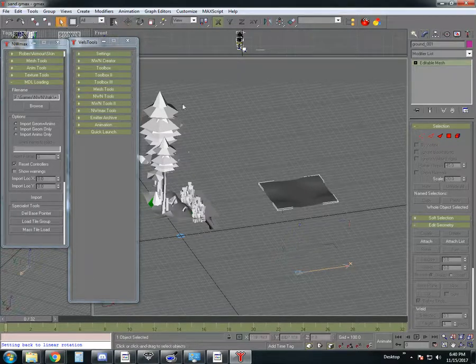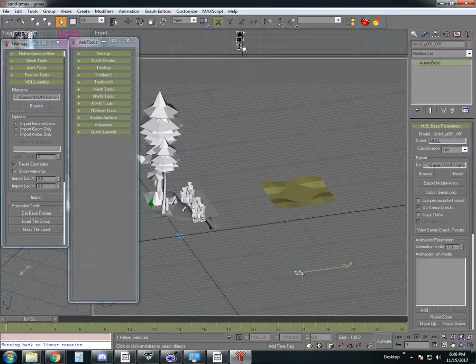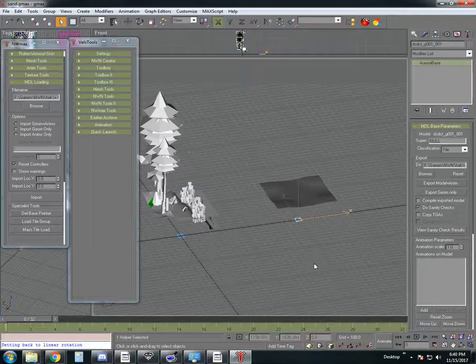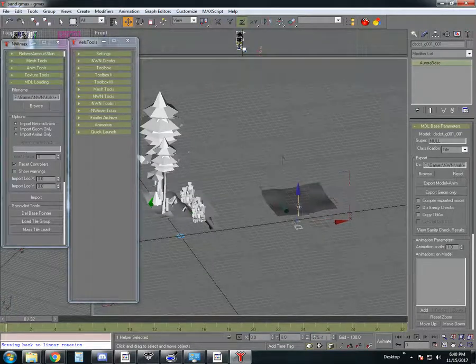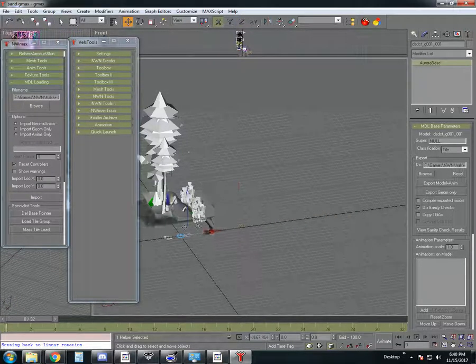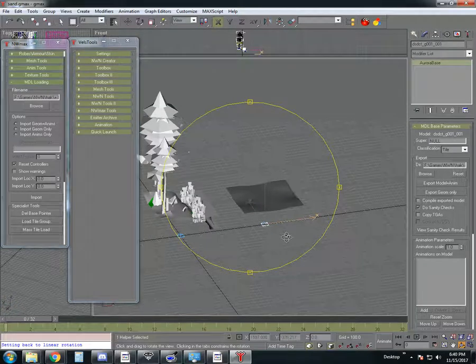I'm going to select them both, unlink them, go ahead and raise this back up, move. I want it back to 0. It won't move these now. They're sitting at 500. Now I'm going to go back, select both of them, and link them to the square. They're now linked, so if I move this now, they'll move together. Okay, now this is the height I want the ground to be. This is my tile set's ground. This is the tile.